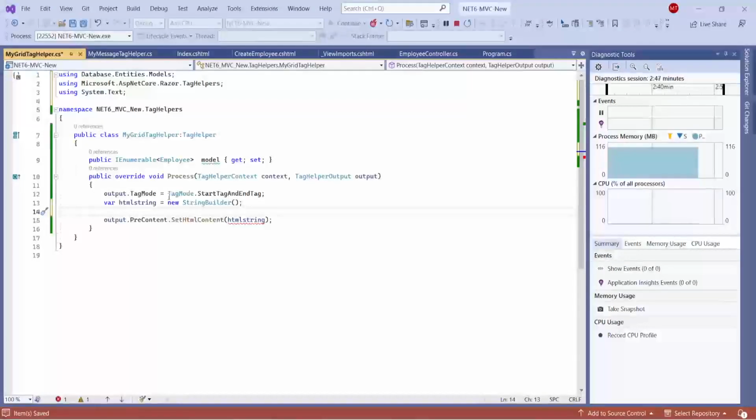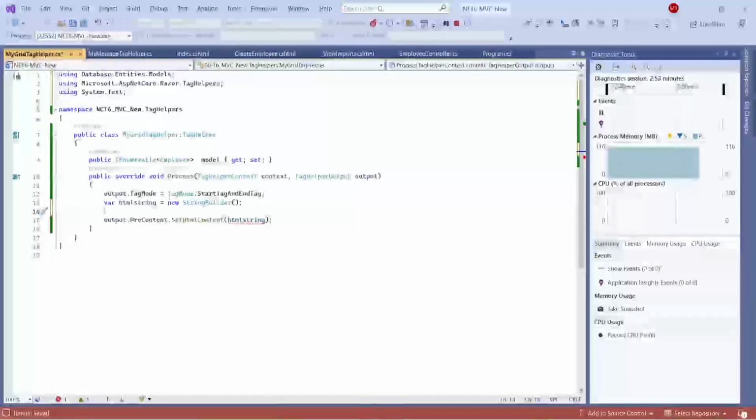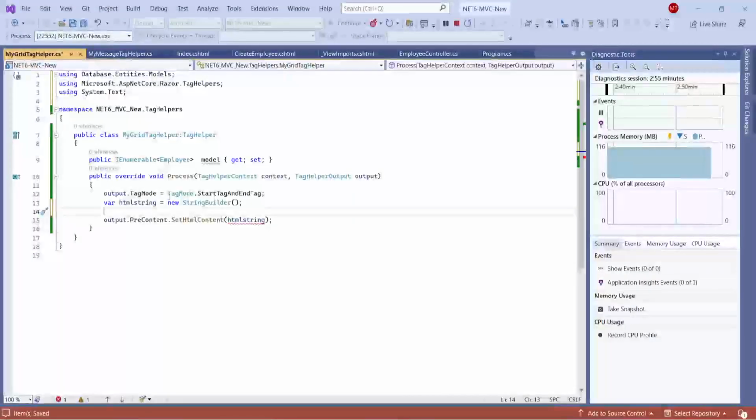All of you know how the HTML tag for a table is structured: first table, then table header, then table body. Inside the table header, we have a table row and TD. Inside the table body also, we have a table row and TD. Let's construct that table.